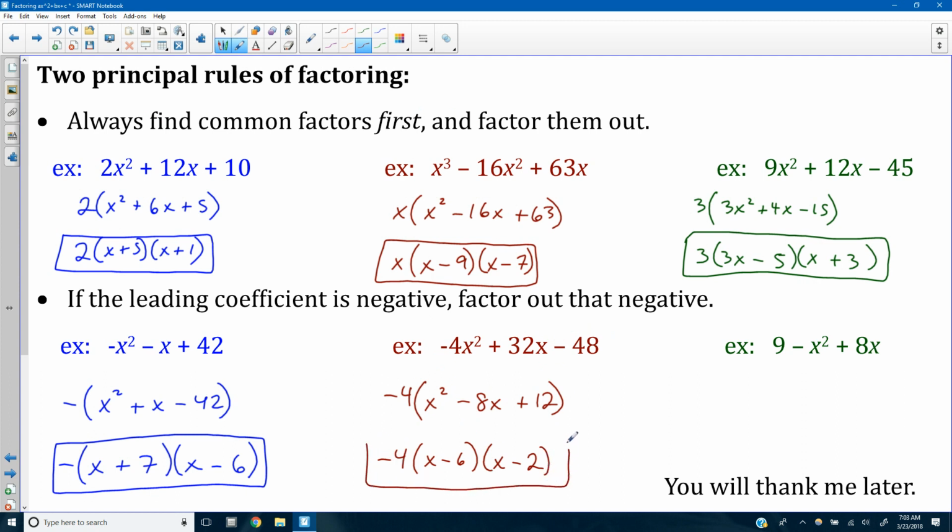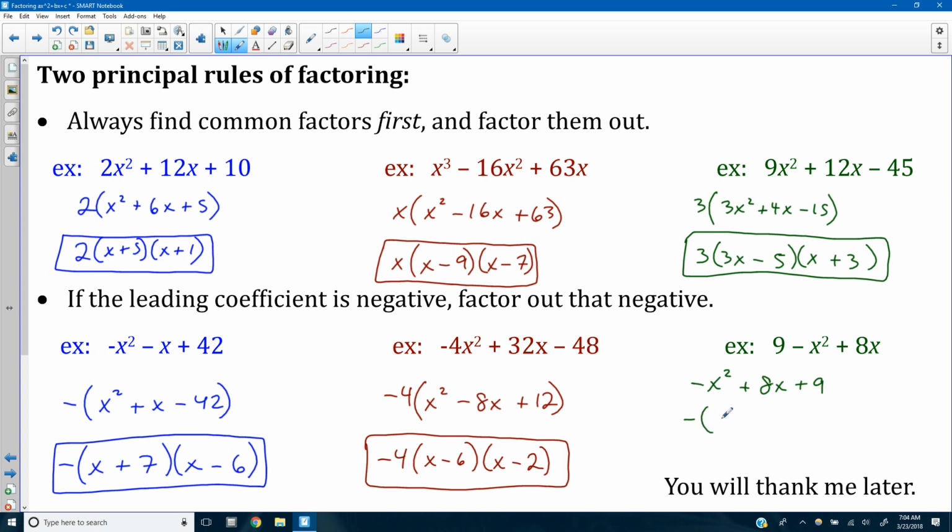And again, this is helping me, in the end, factor. You will thank me for these things that are going on here. The last example, 9 minus x squared plus 8. And you might say, hey, the leading coefficient isn't negative. But I'm going to say, hey, this isn't the leading coefficient. The quadratic is the leading coefficient. This is a quadratic polynomial. The largest degree is 2. So what I'm going to do is rewrite this with the quadratic term first, the linear term next, and then the constant term last. So there you go, these 3 terms.